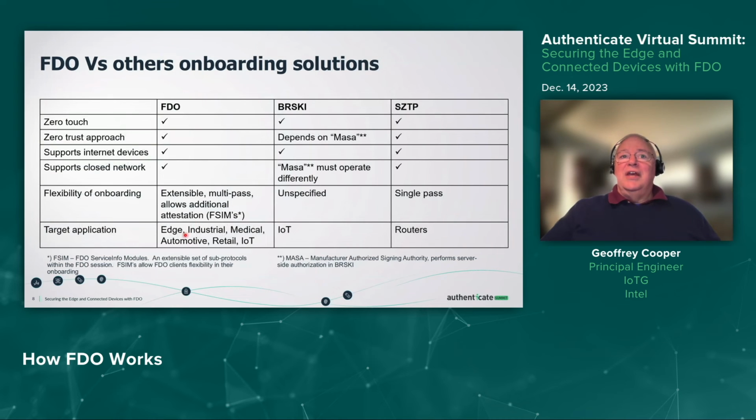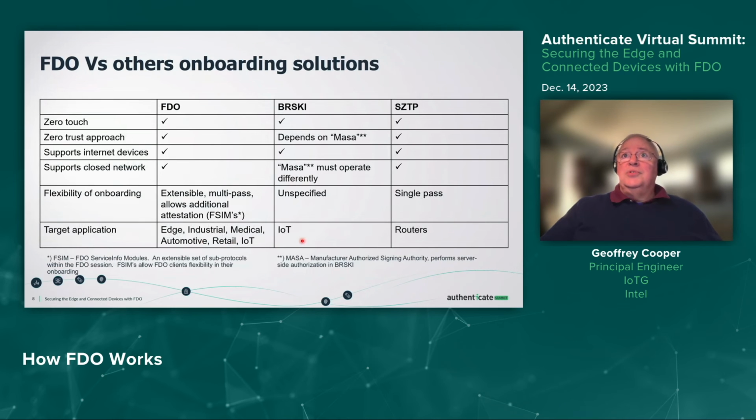And because of that, FDO applies to a lot of different target applications. And we have people who are looking at all these things. So edge is sort of the basic idea of being outside of the data center. And IoT is sort of that. Sometimes people think of IoT devices as smaller devices, but certainly headless devices. But if you look, as Richard was saying, in different areas of industrial, medical, automotive, retail, I think there are really good applications for FDO in all these areas.